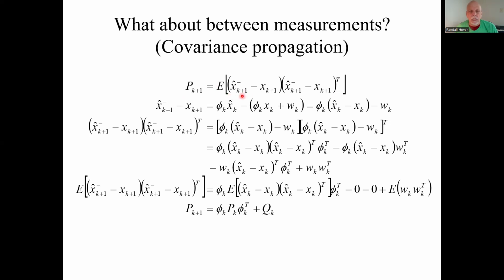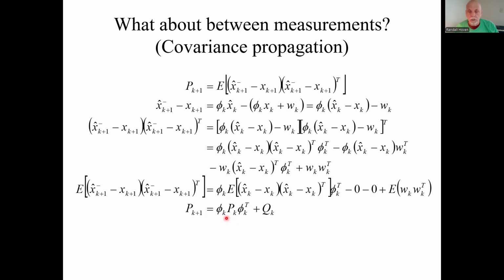It's the covariance at time step k plus 1 prior to processing the measurement at time k. It's by definition what it is. Then we just plug in the terms and do all the matrix arithmetic. Again, I assign this for my students for homework because I didn't want to do all the matrix stuff myself. I wanted them to at least do a little bit of matrix arithmetic. And anyway, you get this as a way to propagate the covariance matrix.